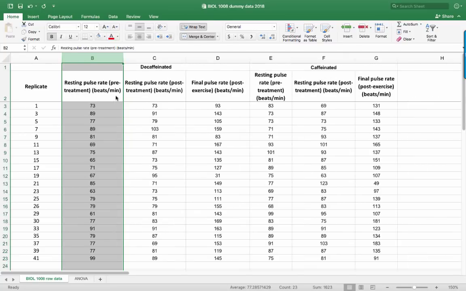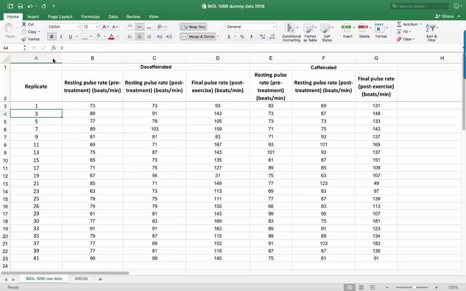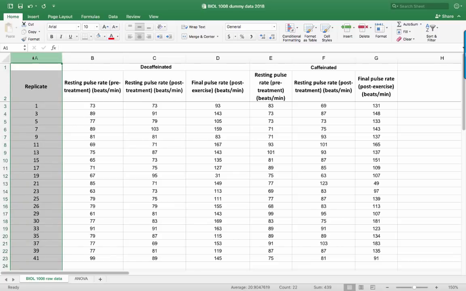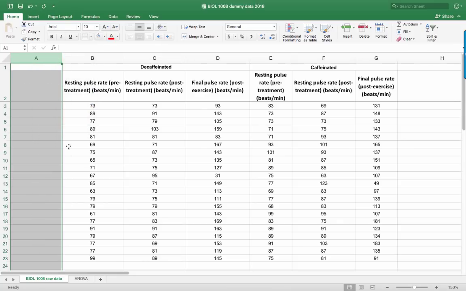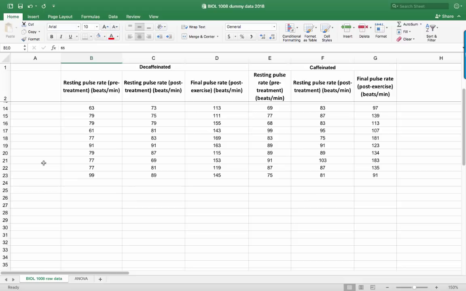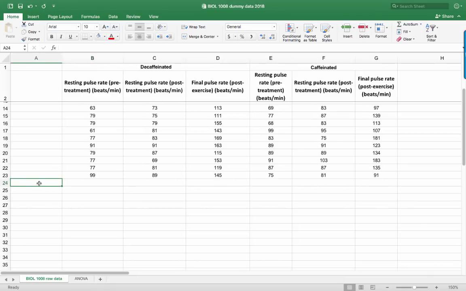We also don't need the replicate numbers, but I would still like to keep column A for another purpose. So instead of deleting it completely, I'm going to clear the information. So I'm selecting the entire column, right-clicking, and then selecting clear contents. So then I have space to include new labels.